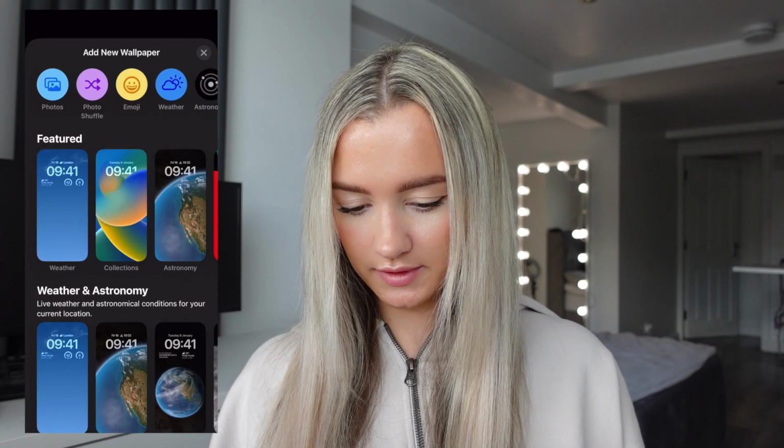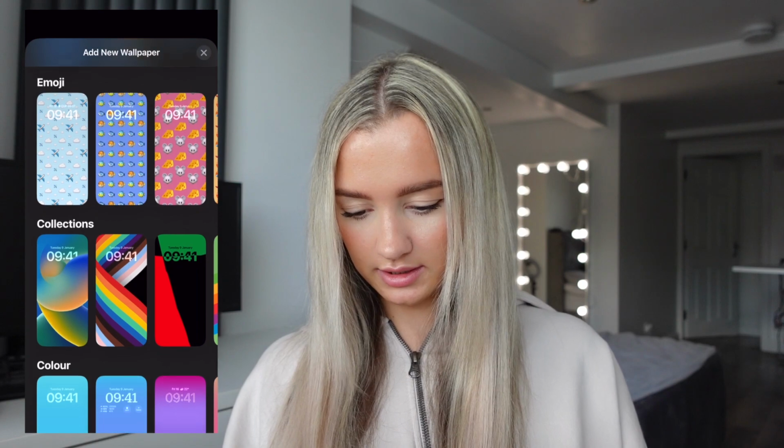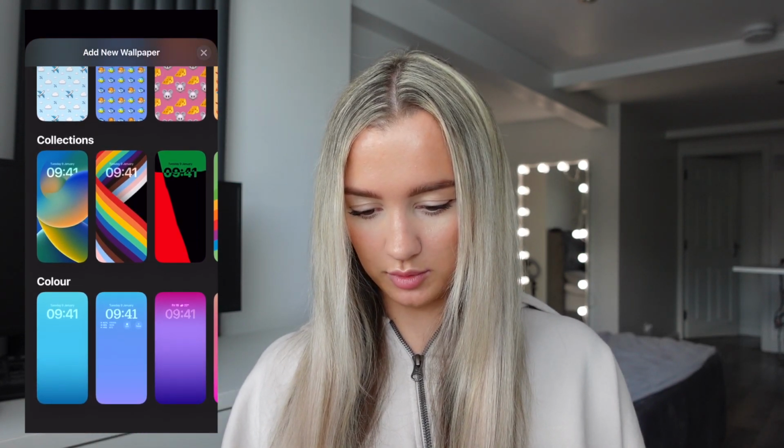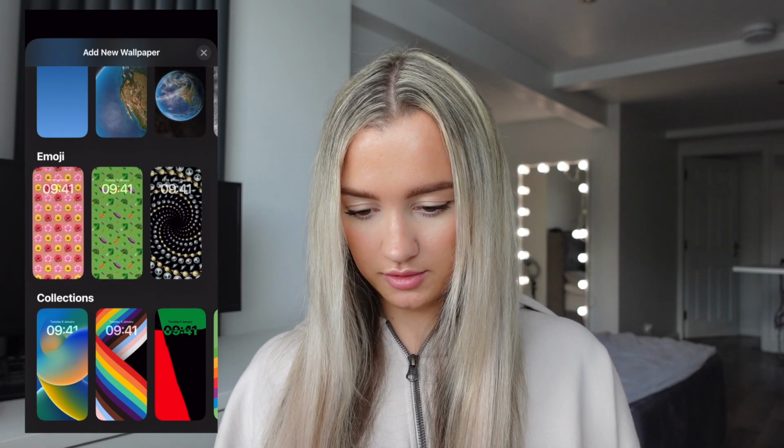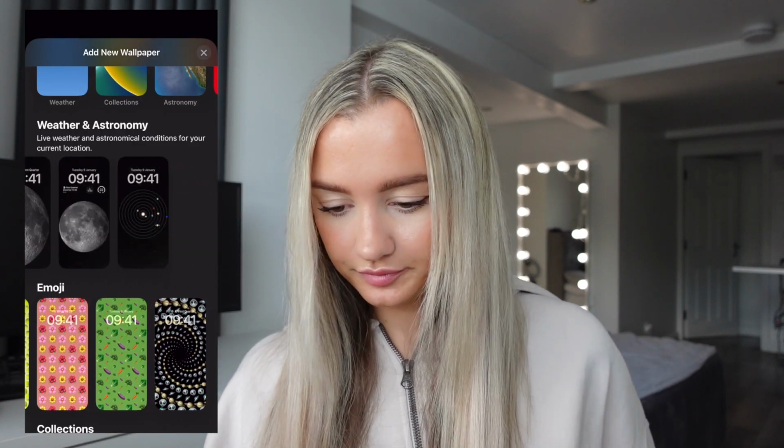Oh, look at all these features. So look, you can use the Apple ones, so you can have emojis. Oh, that's so cool, I didn't even realise that. Okay, so I'm just going to quickly go through, make a few different lock screen aesthetics, and then once I've got a selection, I'm going to decide which one I want to keep, and then I'm going to change all my widgets to match that one.